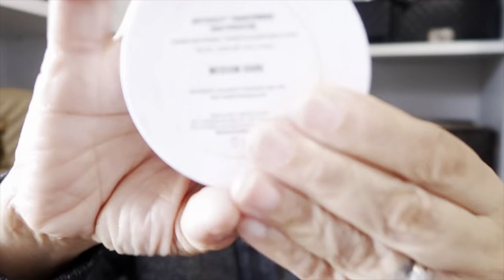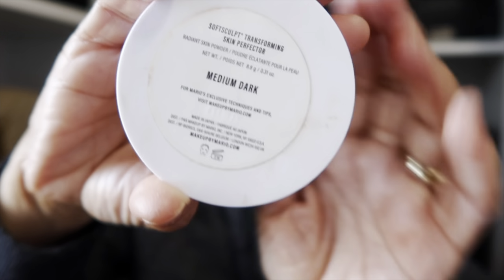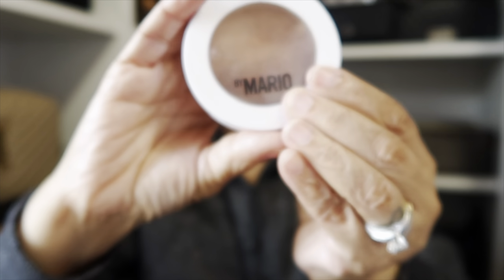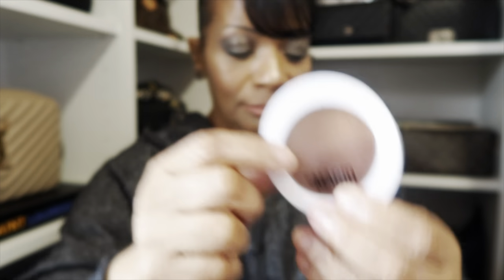Mine is in the shade medium dark. But y'all, if I can tell you one thing, pick up this. You'll love it. So that's what I have bronzing up my face and highlighting it today.